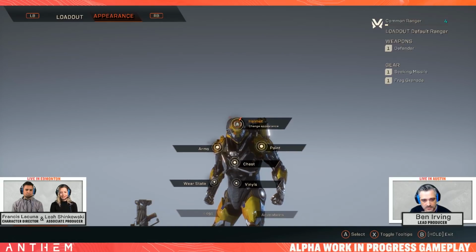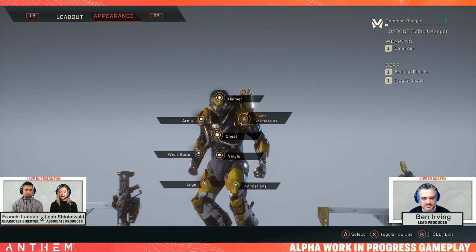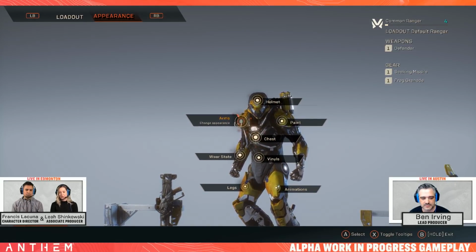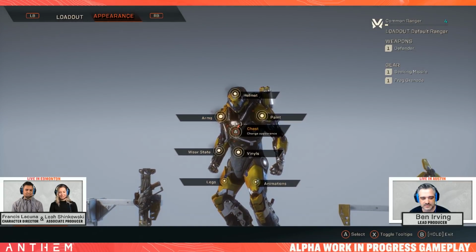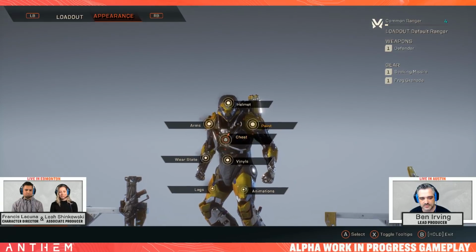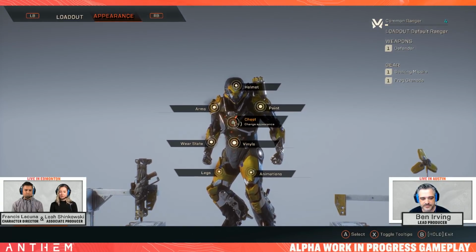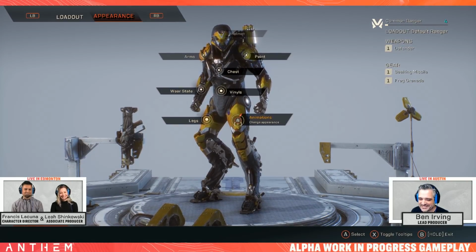Sure. So as you can see, Francis is hovering around the different points. We've got elements that can change the silhouette of your suit, and then elements that are going to change how they look. So your helmet, your arms, your legs are all towards the silhouette, and then the chest. And then, of course, your paint, your vinyls, and your wear state will all adjust the physical appearance of the suit. And then ultra special, very fun animations, which will be for your emotes, your landings, and the victory pose.